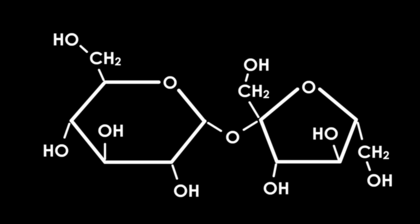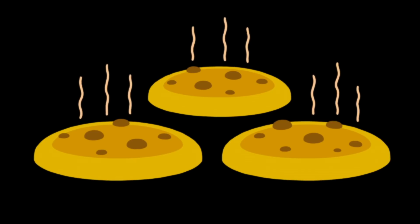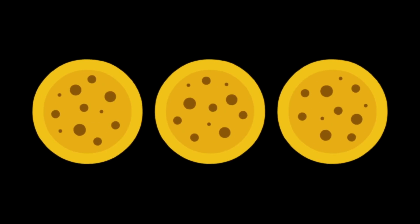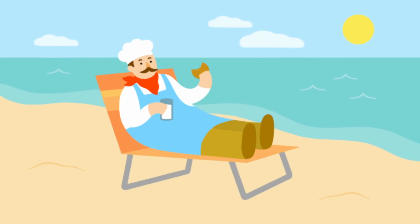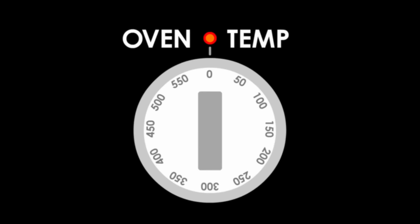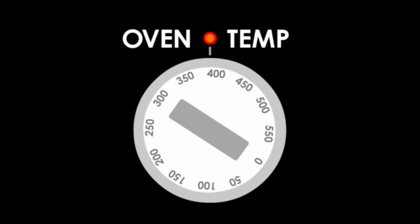Caramelization is the last reaction to take place inside your cookie. Caramelization is what happens when sugar molecules break down under high heat, forming the sweet, nutty, and slightly bitter flavor compounds that define, well, caramel. And in fact, if your recipe calls for a 350-degree oven, it'll never happen, since caramelization starts at 356 degrees. If your ideal cookie is barely browned, like a Northeasterner on a beach vacation, you could have set your oven to 310 degrees. If you like your cookies to have a nice tan, crank up the heat. Caramelization continues up to 390 degrees.